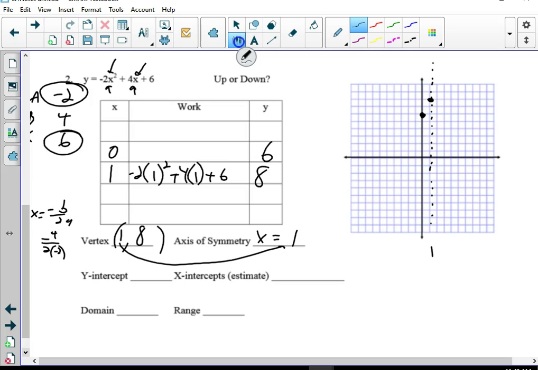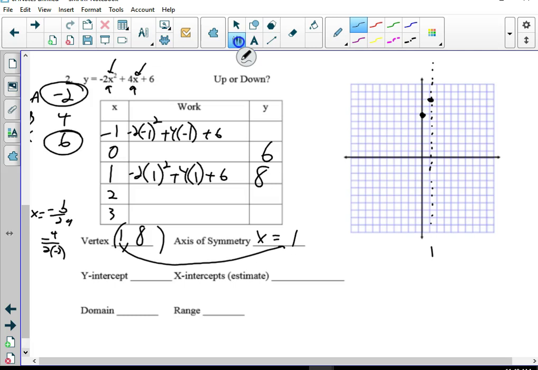Okay? And then we're going to put -1, we're going to put 2, and we're going to put 3. Now we just crunch the numbers. So -1, we put -2 here, -1 squared plus 4 times -1 plus 6. Now believe it or not, even on the graded worksheet, I'm still seeing people tell me that -1 squared is -1. No. It's +1. You were still saying that.